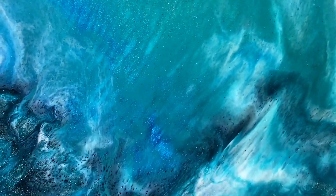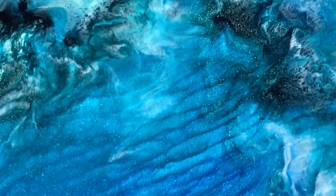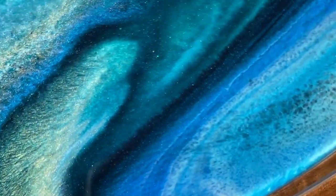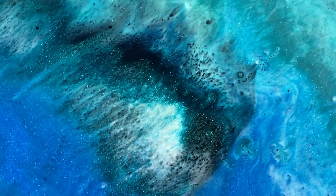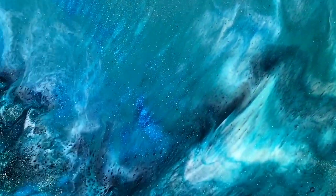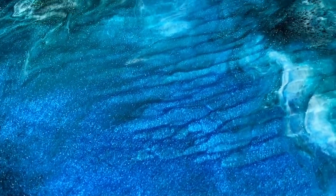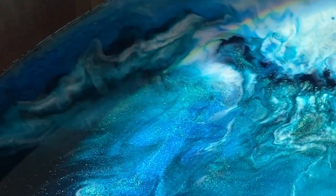Super stoked about this. Got some interesting textures going on in here. I'm debating, but I might do a second coat on here just to bring it up a notch. Not sure. That's really interesting there. Love that — the colors in that. The color does seem to be a little bit different in camera. It is definitely a vivid teal, but it's coming off more blue than what it actually is.